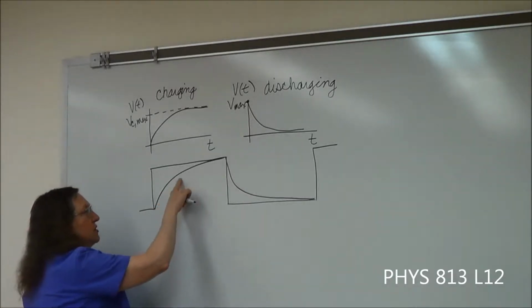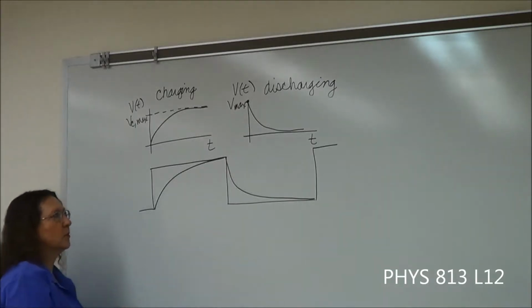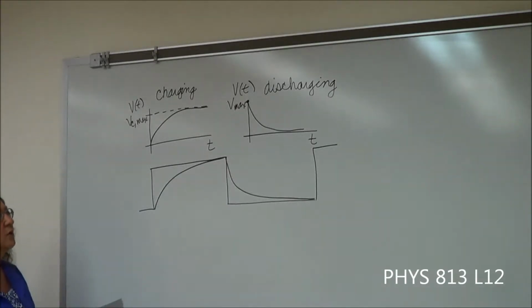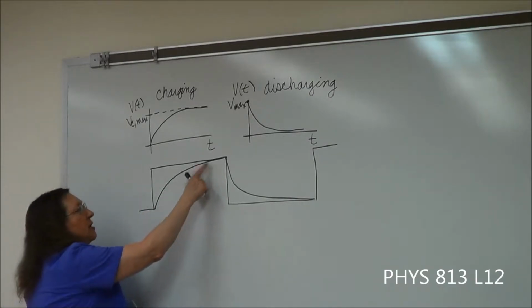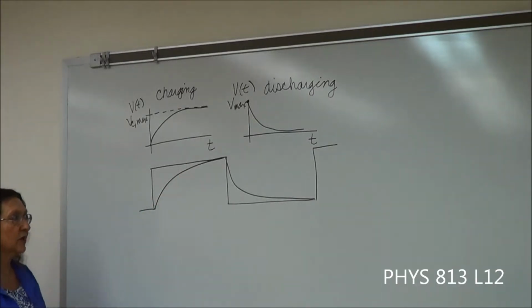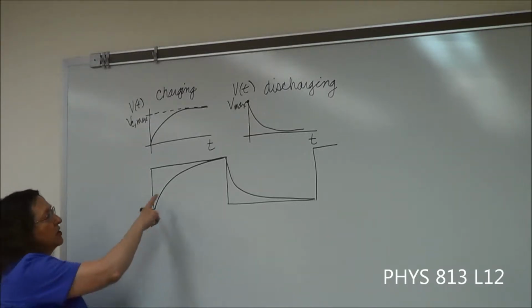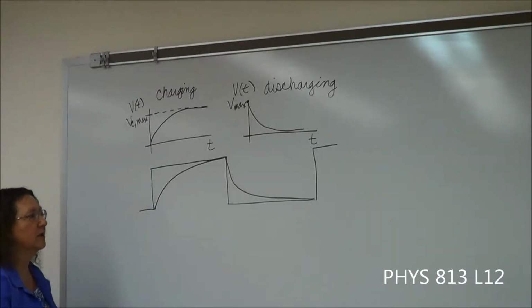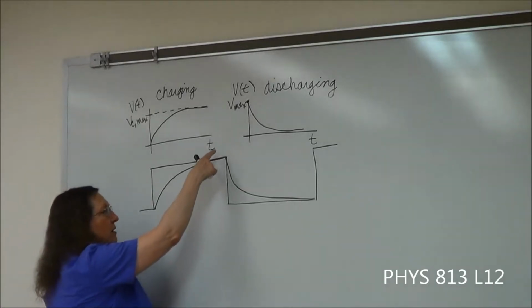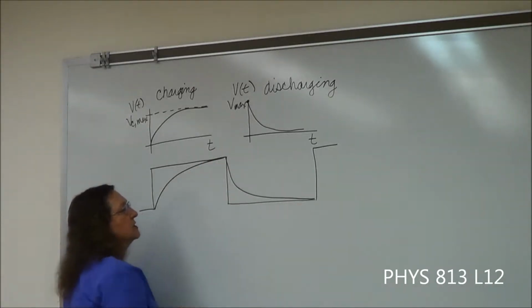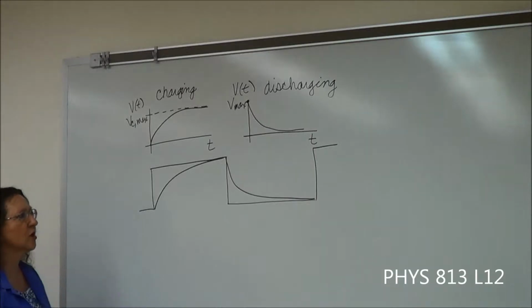Now, in here it talks a little bit about this, that the general idea is that it's assumed that the charging process is complete after 5 time constants. Actually, the graphs are exponentials, so theoretically the capacitor never gets totally charged, but for all practical purposes it does. And that generally happens after 5 time constants. The capacitor also discharges, and we say it's completely discharged after 5 time constants.